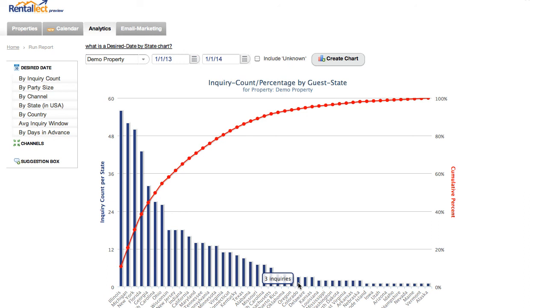So again, this is just a quick walkthrough. There's more information on our blog about this. This particular chart is a direct result of some feedback we got from our Rentellect community. Somebody asked for this and we decided to build it for them. We encourage you to contact us through our support links and let us know if you have ideas for analytics that you've been wanting or needing, and we'd be happy to build them for you.